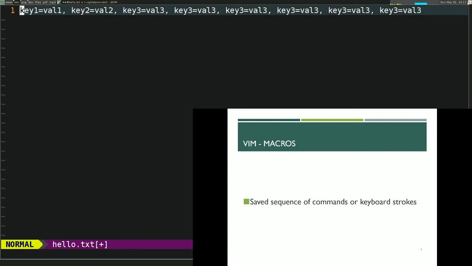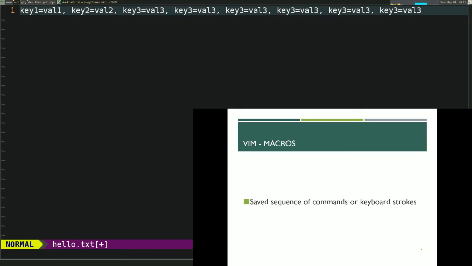Let's just assume that all those other threes are 4, 5, 6 and like that. Yeah, kind of like a function. So what you do is you make Vim remember certain keystrokes, and you would like Vim to repeat all those keystrokes for you multiple times, right?